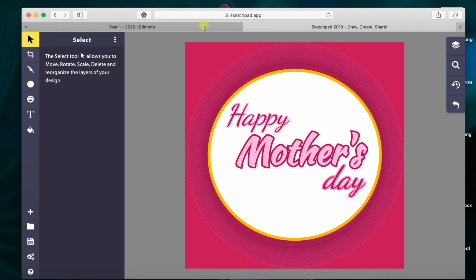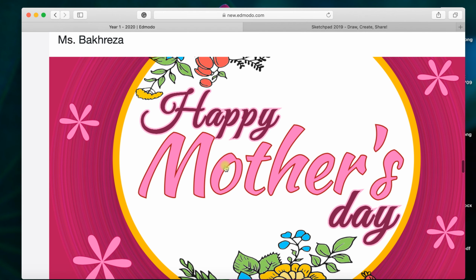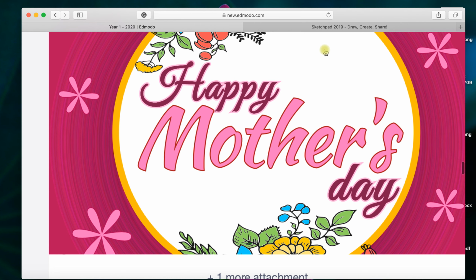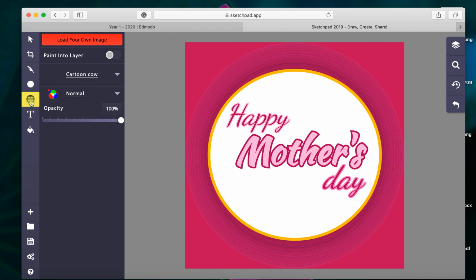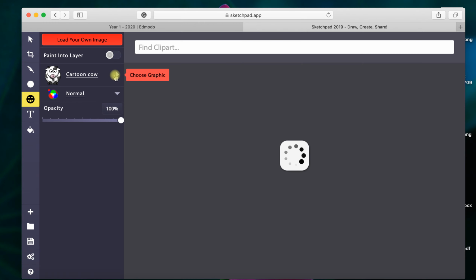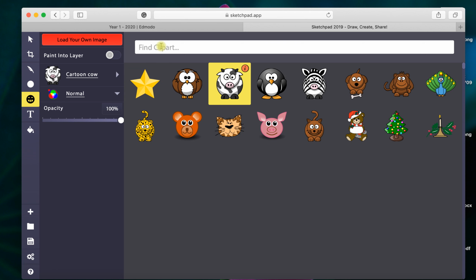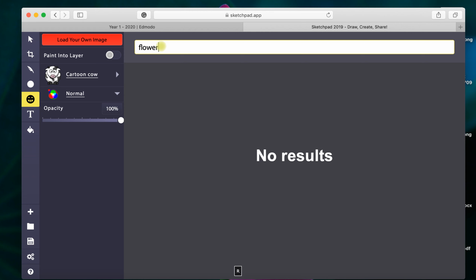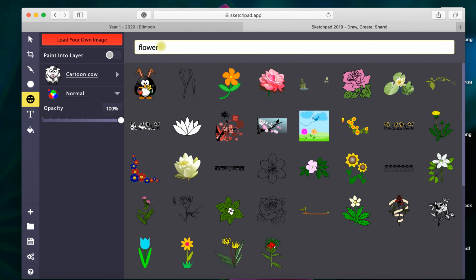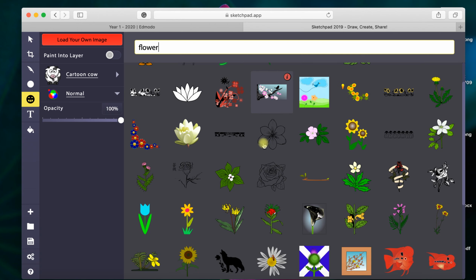Now we're going to add the clip art. There are two clip art there, the same picture but in different sizes. So you go back to the sketch pack and remember to add the picture. You go to this select, crop and resize for the calligraphy, the shape, and this one is clip art. There's a smiley face there. Click clip art and you can choose the pictures. For this one, I know I'm going to use flower. You can search for it. Just type flower in the search box, and then you can find different kinds of flowers.